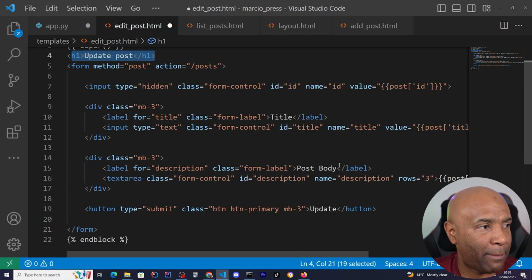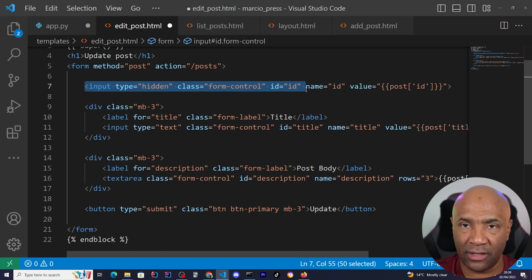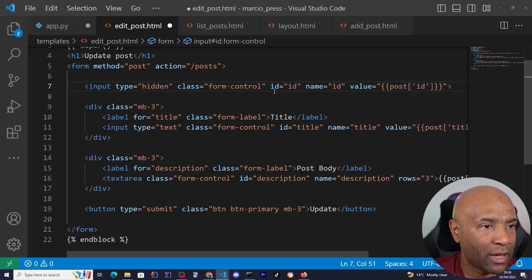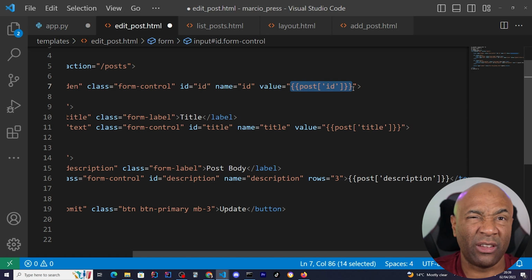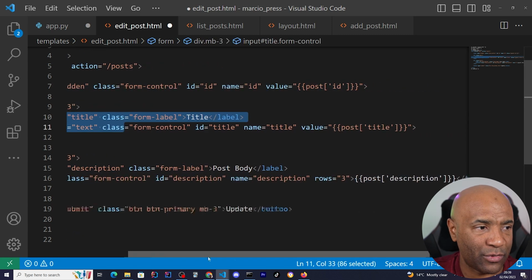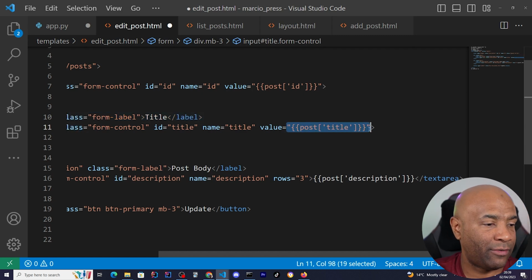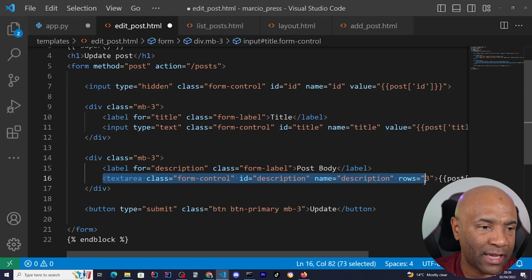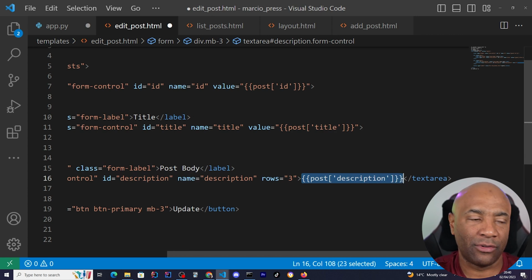First thing is I'm passing a hidden field, which is the post ID, inside a hidden field called ID, as you can see here, and I'm simply printing the post ID as the value for that field, so we can reuse that later on. Likewise, I'm doing this for title. I'm just grabbing that value for title and adding it to the title field, and description for the text area. Same thing here. I'm just feeding the data into that field.